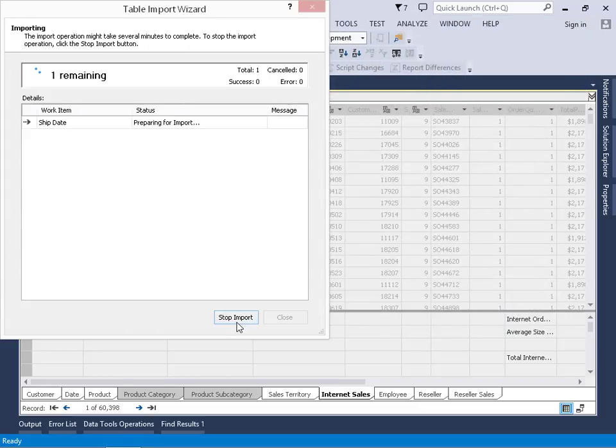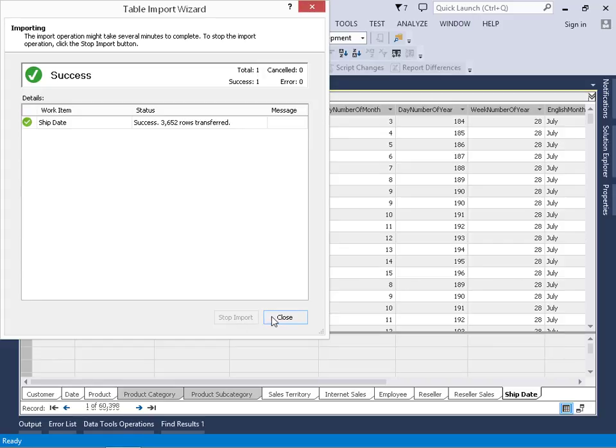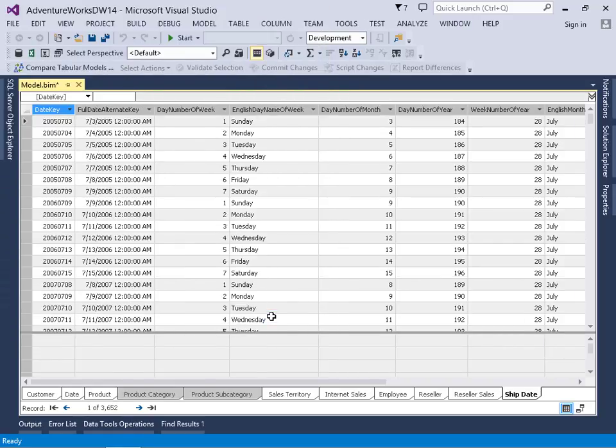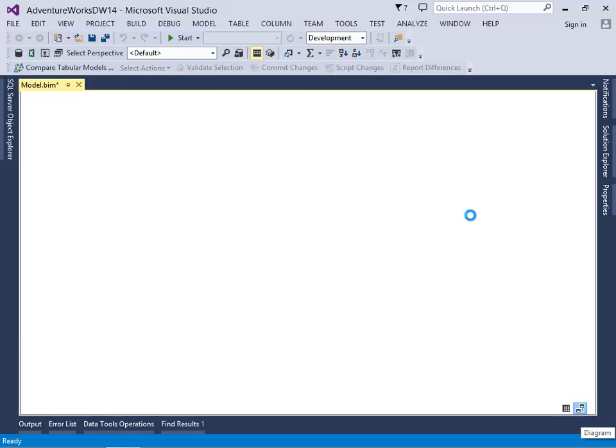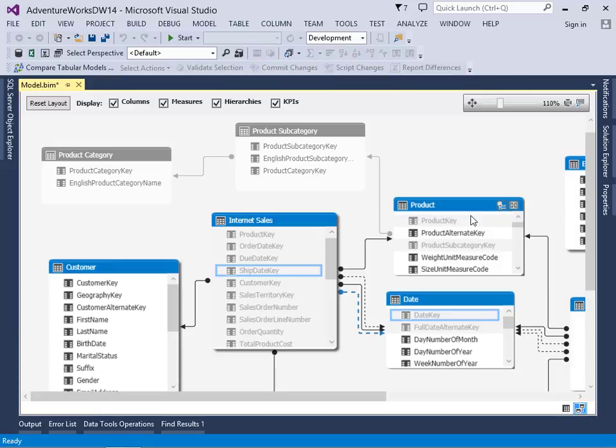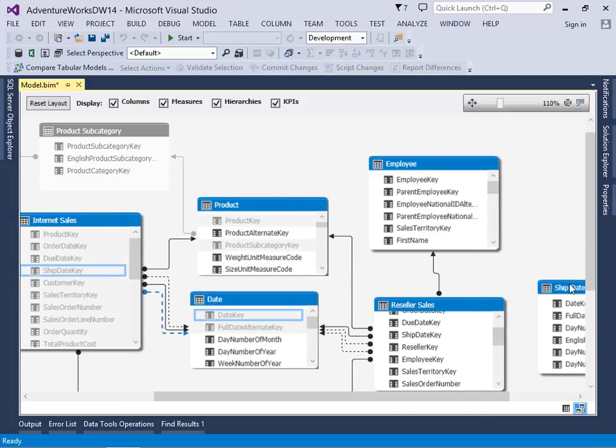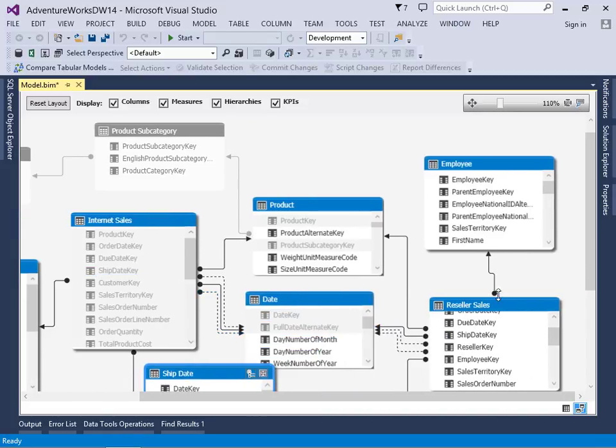Now this new date dimension has been imported, but there are no relationships. So once we close that window, we'll go to the bottom right to diagram, and we'll see we have a ship date now in our diagram. What I'm going to do is find the ship date, and I'm going to move it towards internet sales.